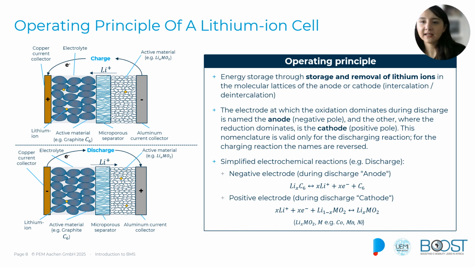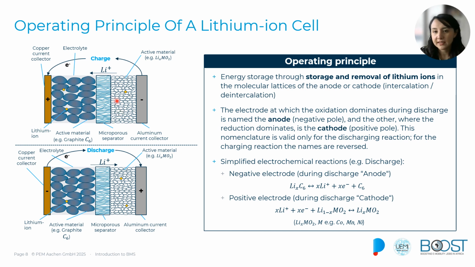So let's understand the general operating principle of the lithium-ion cell and how all of these components work together. As was explained, the cell function is to convert chemical energy into electrical energy and vice versa. And all of this is possible thanks to the movement of lithium ions and electrons. Inside of the cell, there is a flow of lithium ions between the electrodes. These ions can move thanks to the electrolyte, and this is what allows us to generate the electrical energy, which is then used to power the external systems.